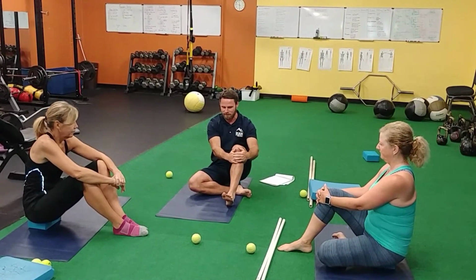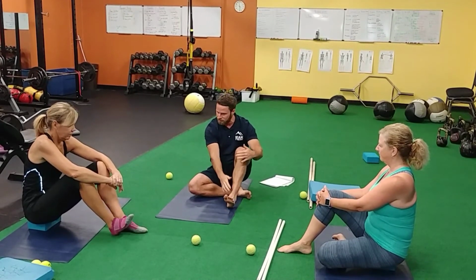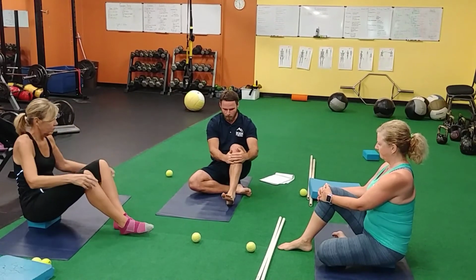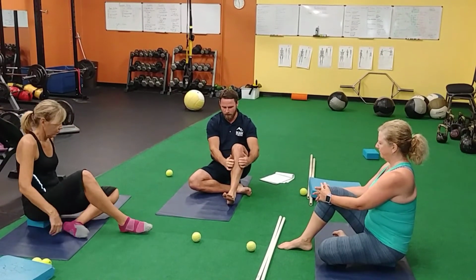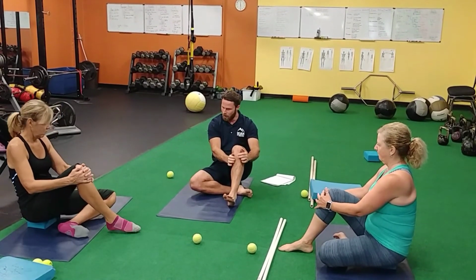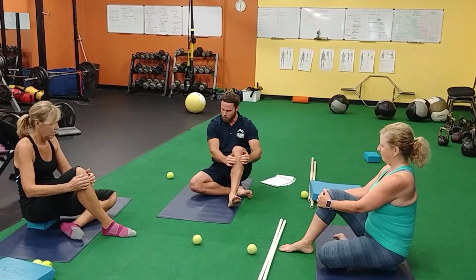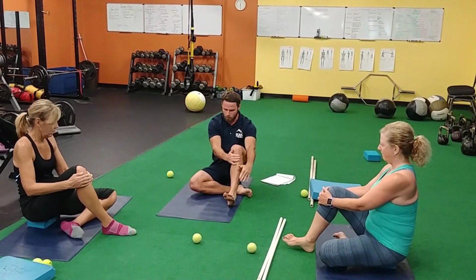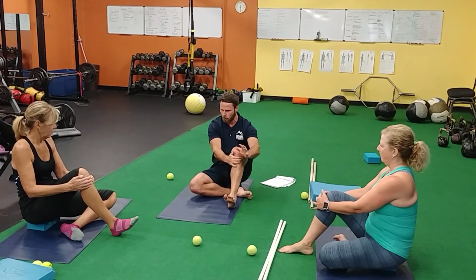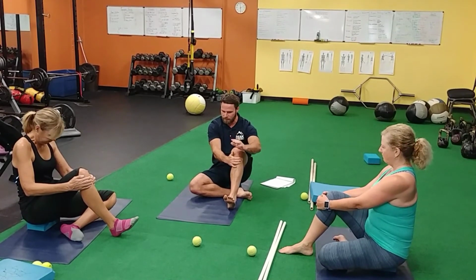Oftentimes what happens is I'm moving, and all of this moves together. So what I want you to do is bend one knee. We're going to put our hands right up where this bone is. This is our landmark. This bone is what is called our tibia. We're going to work on rotating it in a second, but what we're going to start with is our ankle. We just want to get good control of our ankle independently of anything else.